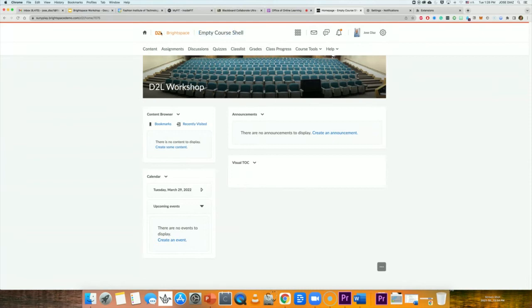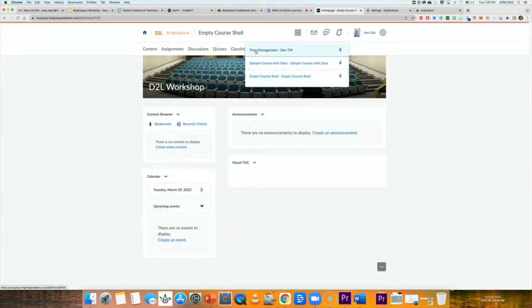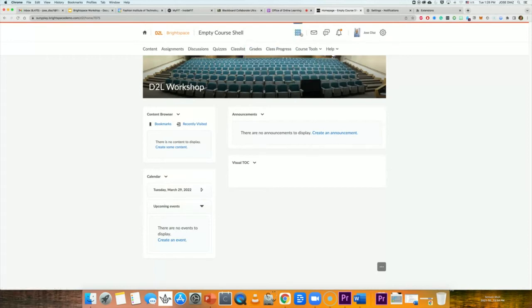The next thing I want to show you is the course selector. What this button allows you to do is, if you click on it, it lets you jump from one course to the other. So this is a nice shortcut to jump from one course to another. These are 3 courses that I am the instructor of, and I can easily jump from course to course by clicking on the course selector. It looks pretty much like the Google button, the 9 little buttons in your Gmail, similar to that, but this is called the course selector.